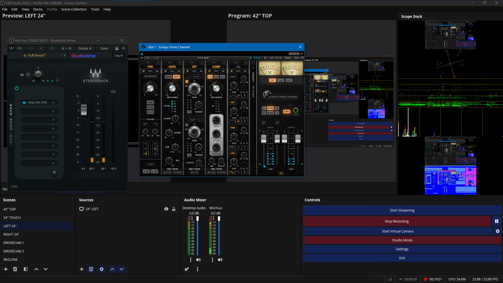And I'm going to go ahead and push this output up. And what you're going to see is, if I push my output up, eventually that limiter is going to start kicking in. So if you notice, my limiter is keeping my output on my Omni Channel plugin, sorry, limiting right around -6 dB. If I really want to get aggressive with it, I can just crank this up and it's probably going to sound like absolute dog turds.